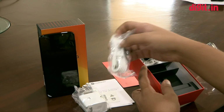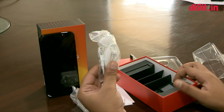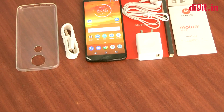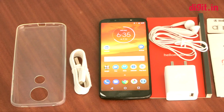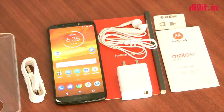There is a bundled earphone as well with mic, which is quite a rarity these days in smartphones. Now, these are everything that you get inside the box. These are more or less what usually comes with phones, with the headphones added on to it, which is a great deal if you ask me.